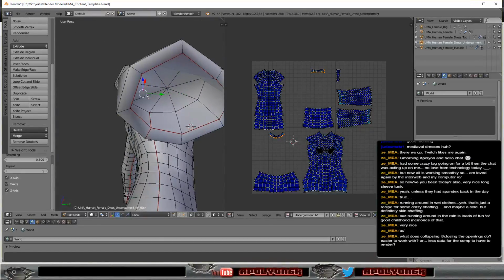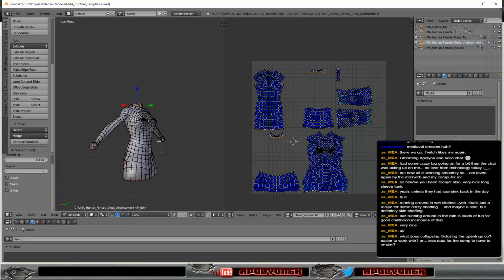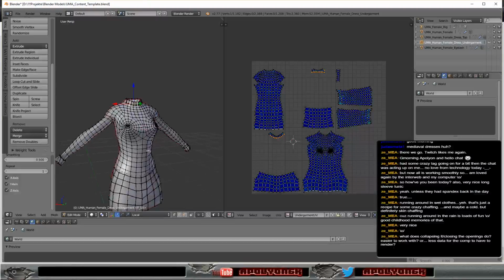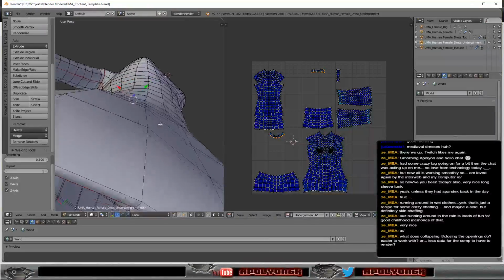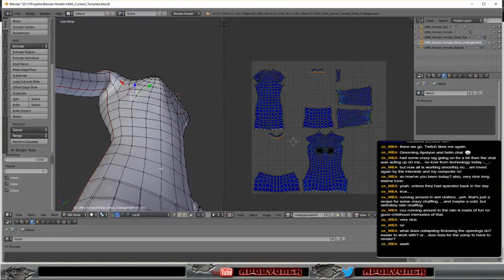So that's what I'm doing here. And it's also a bit easier to work with as well. Because I know, okay, in this area here I need to think about the inside and the outside.